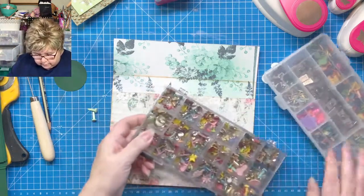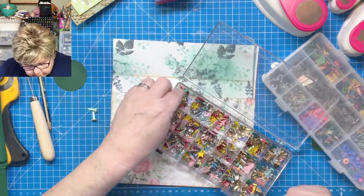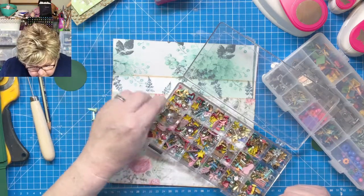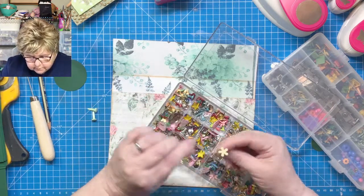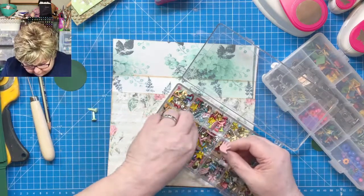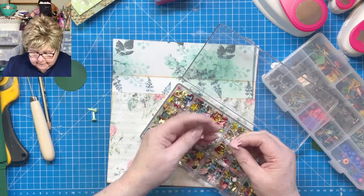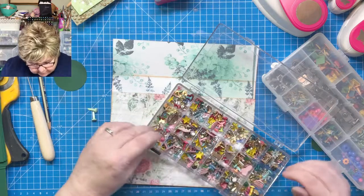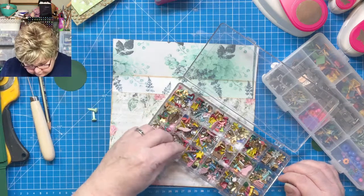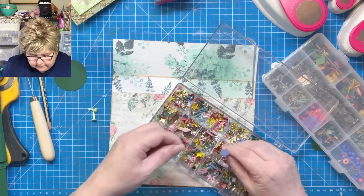So I've got this one as well. And this has got all sorts of things in it. It's got shiny ones, those ones, ones that look like splodges, flowers. These are funny ones. They're kind of furry. They're like velvety, and one's a foot and one's a hand. That'd be quite nice if you're making like a baby journal or something, I guess. Gold stars. Mr. F deserves one of those. He just always does. A nice flower one.